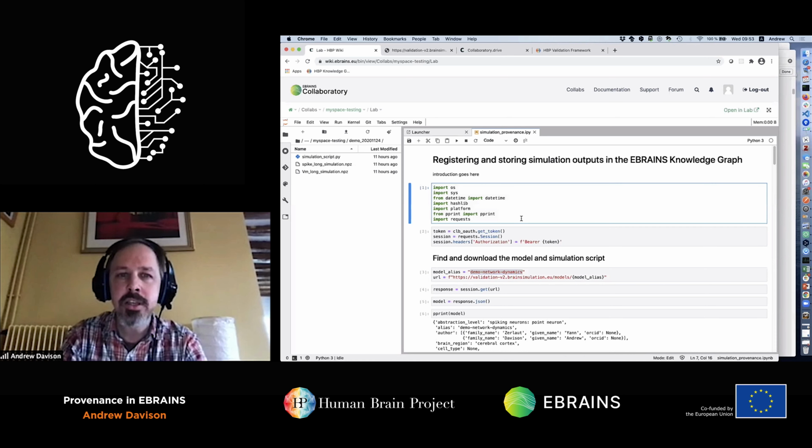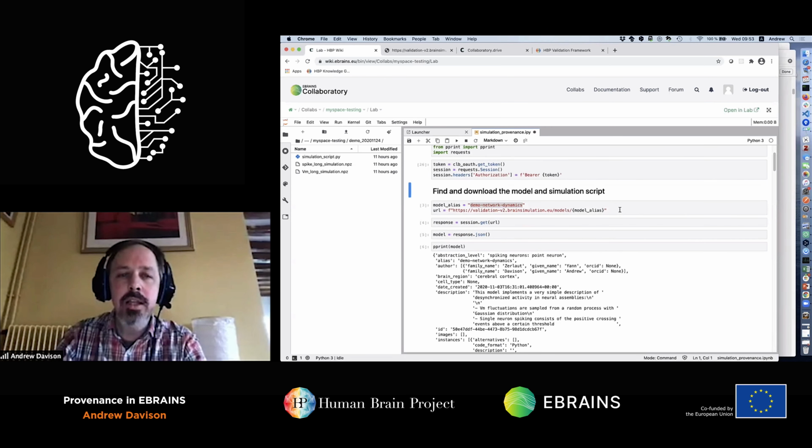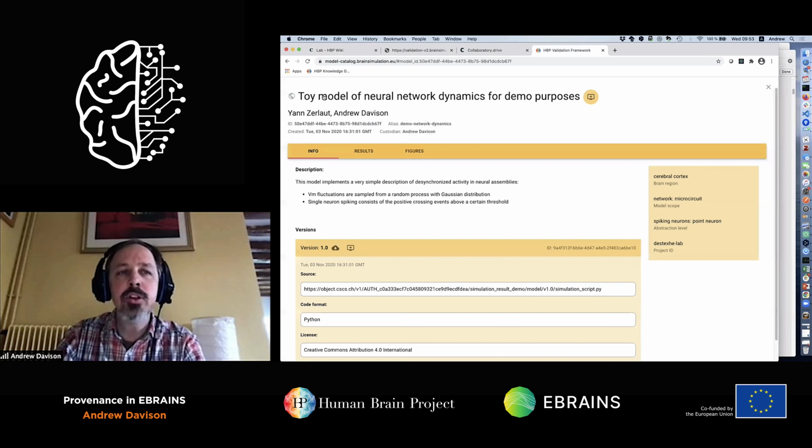So essentially, we get the token that we need from the lab environment, and we're going to find and download a model. It's in fact this model. It's just a toy model I've used for demonstration purposes, and it essentially generates a fluctuating membrane potential, which occasionally produces spikes.